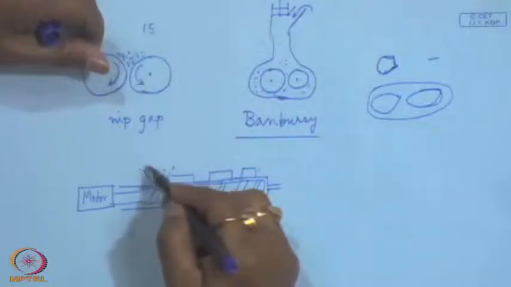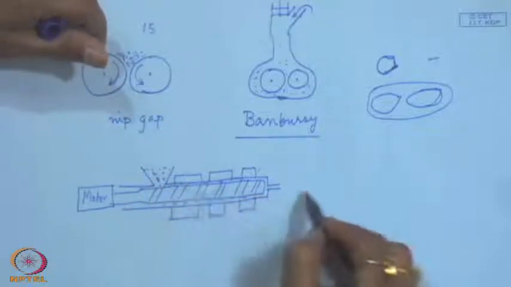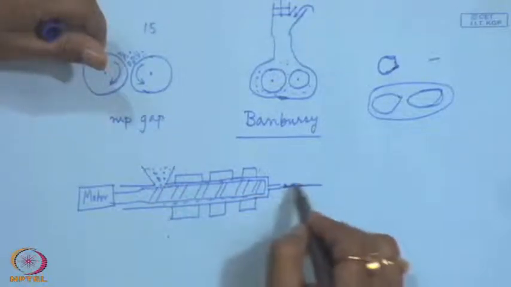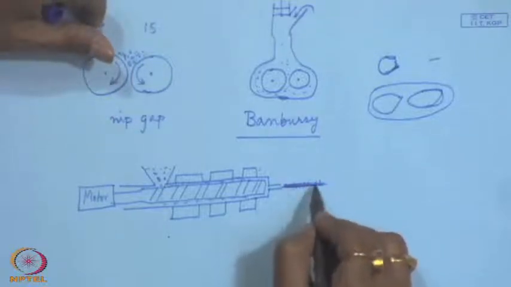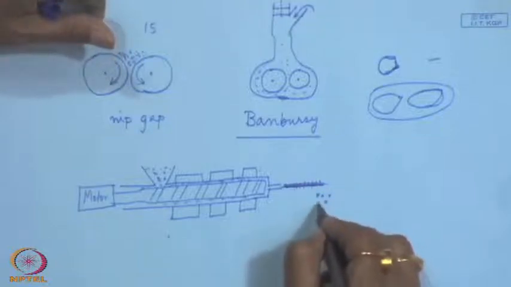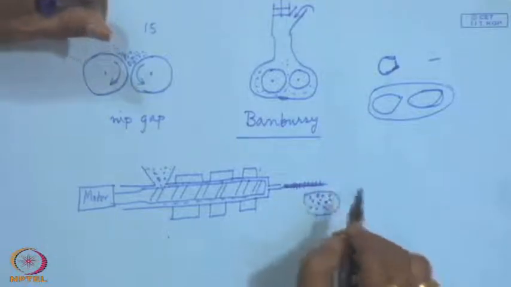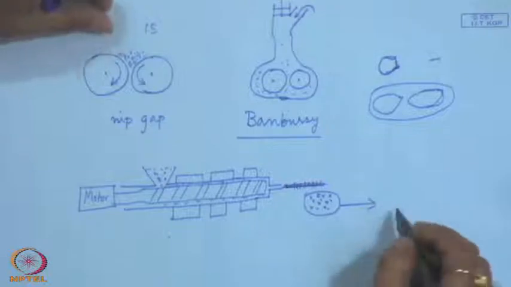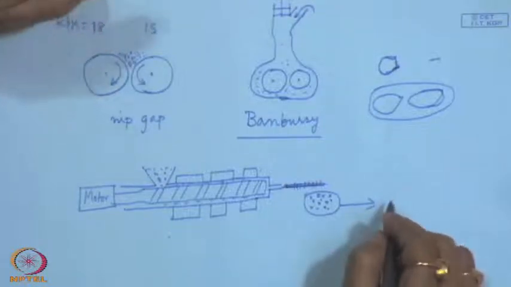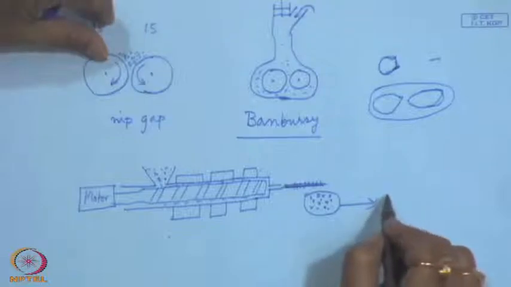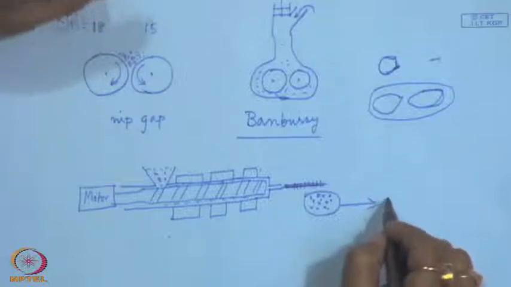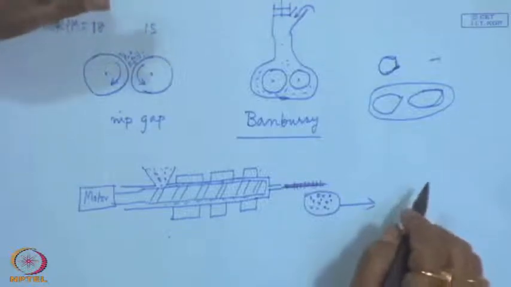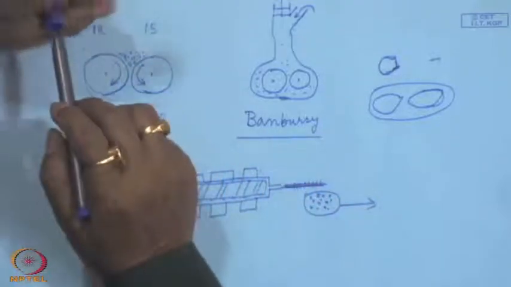So, continuously polymer is fed to the extruder through the hopper and continuously this polymer after mixing comes out and can be chopped to form mixed polymer granules. So, in the form of granules or tablets or rods we can have the blended polymer. Then this can be further used for subsequent processes to make different types of products, say injection molding of products, or extrusion of pipes or tubes or insulation and covering of electrical conductors.